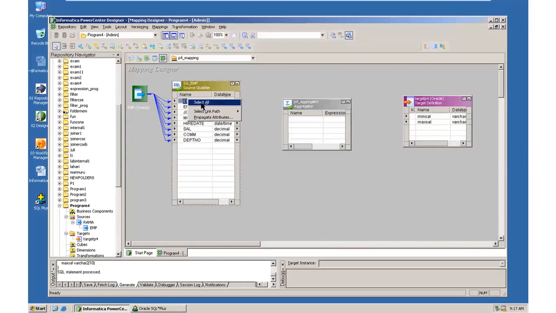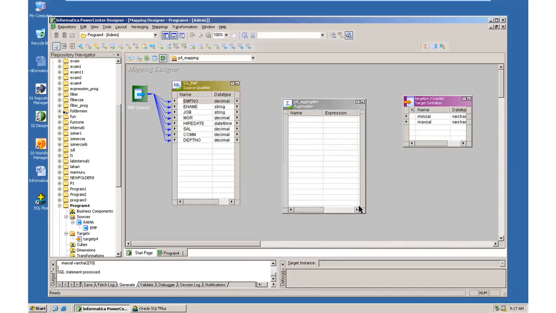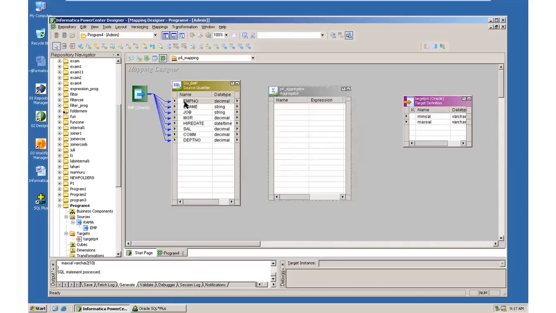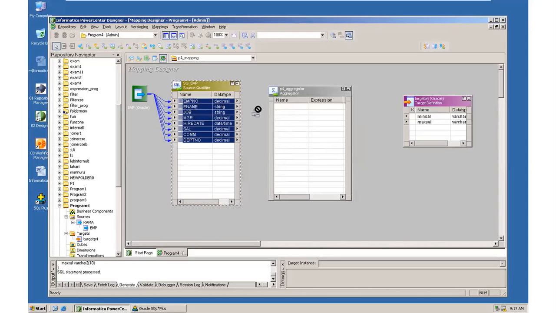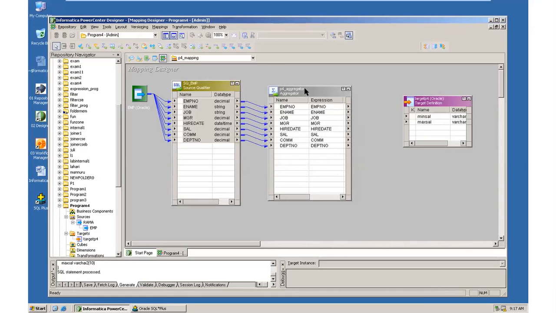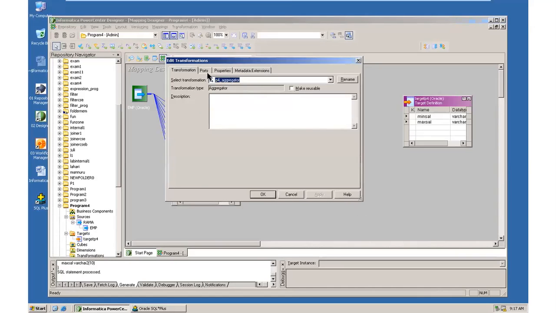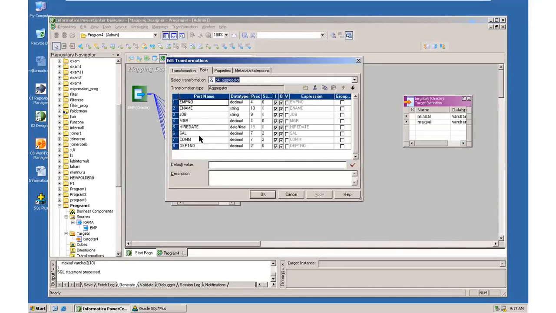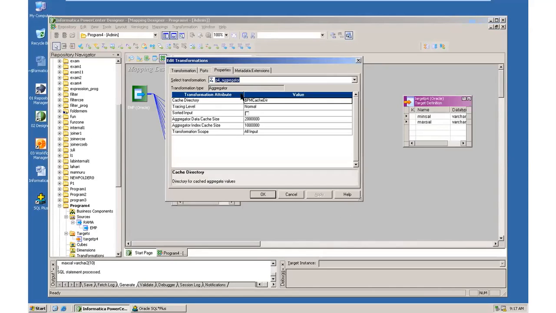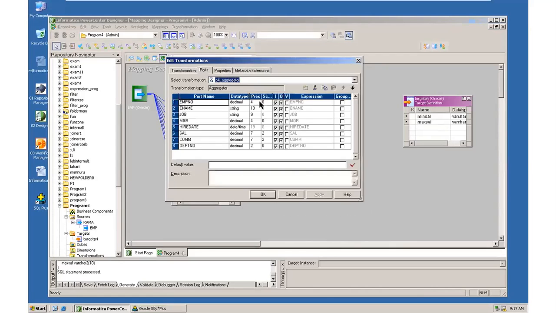Here, pass all the information from the source qualifier to the aggregate transformation. Select all and pass all the information. That means by using the pipeline you will pass the data. Here we apply some conditions. Click on port. That means an extra port. What is an extra port? It is a temporary placeholder, a temporary main memory for storing.